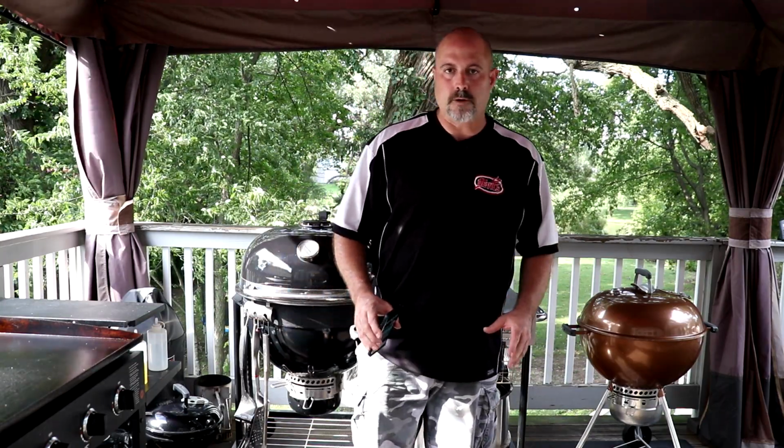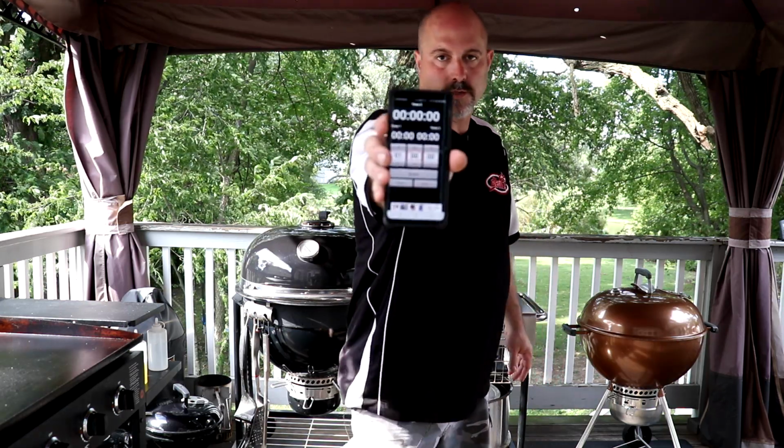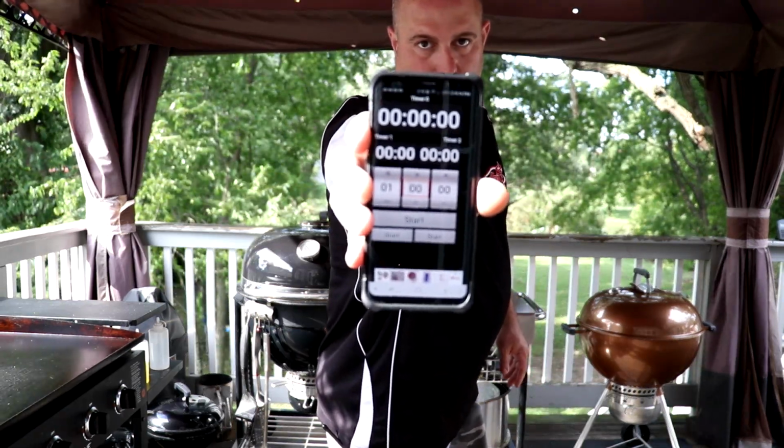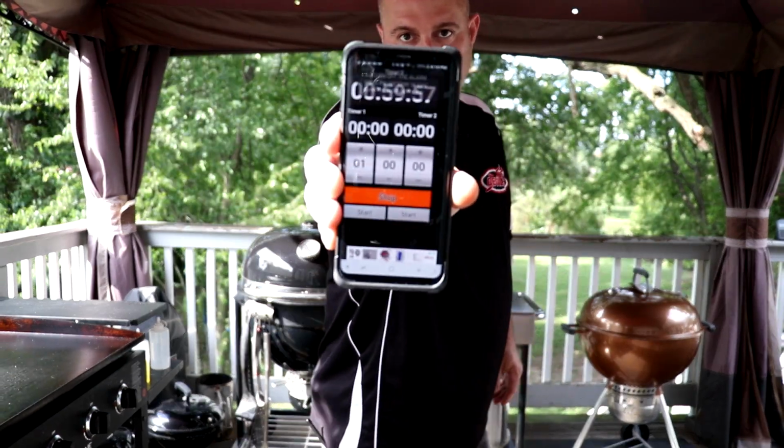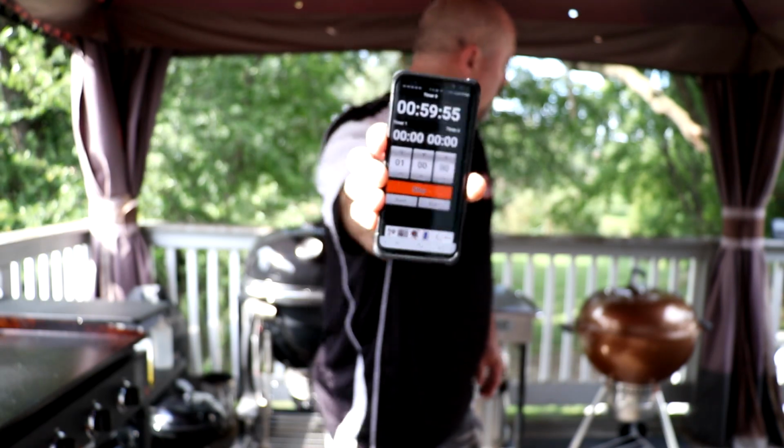So what we want to do now is get you an app or a timer, some kind of kitchen timer. This here is what I use. It's the kitchen timer for the Android, out of the Android Play Store. And you want to set it for 1 hour, just 1 hour. And what we're going to do is check to see if the ribs are drying out, and if they are drying out, we want to grab a spray bottle of just water and just spray them down a little bit.